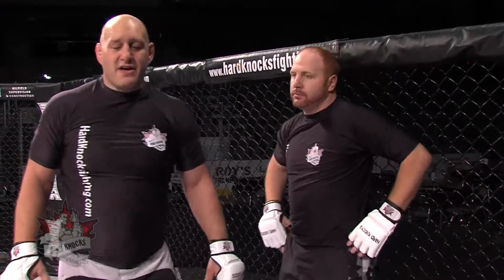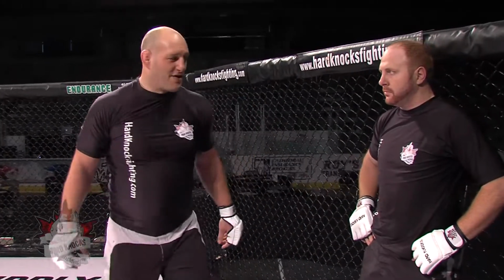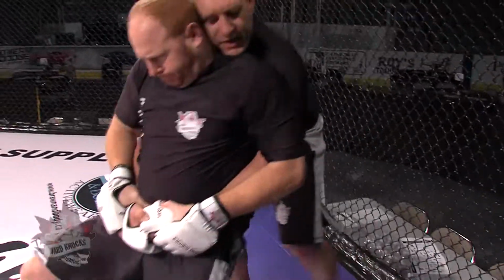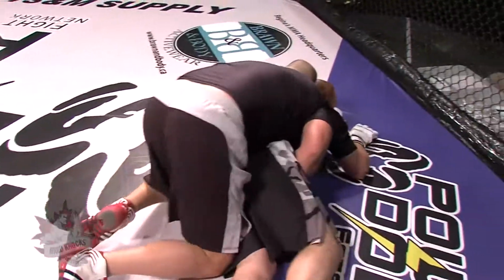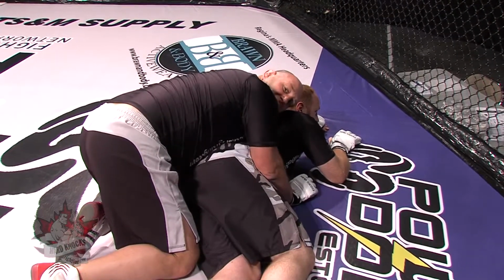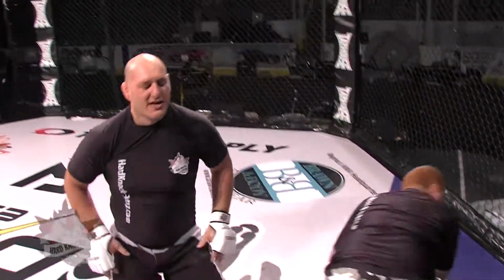And now this time, my opponent's gonna try and get his hips out and sit back, and watch what happens now. He's down again. It's amazing. It's like magic. This is a very, very important position because it either allows my opponent to transition to a neutral position and get back to where he wants to be, or it solidifies my advantage and probably wins me the round.